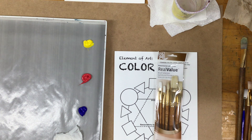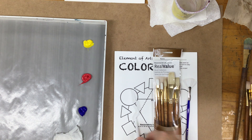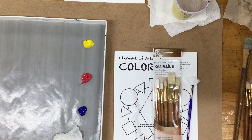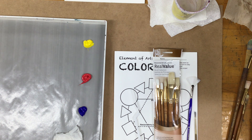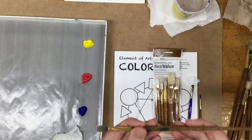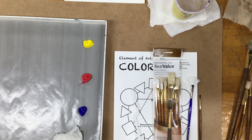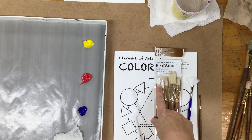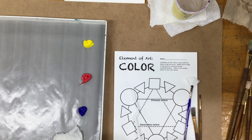Pick a brush. You were given this Princeton set, a palette knife, and a fan brush, so you have to decide which brush works best. These are kind of big shapes, so I don't want to use a tiny little brush — that's going to take forever. I'm going to use this number four flat. Notice how the bristles are flat across, not rounded. Go ahead and grab that one.